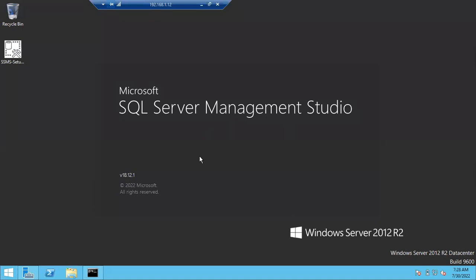Yeah. So initially it will take some time, guys, to open the Management Studio, depending upon your RAM capacity and all.